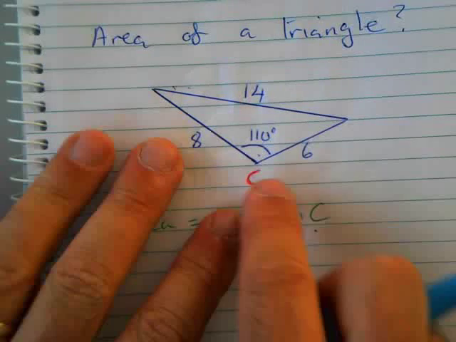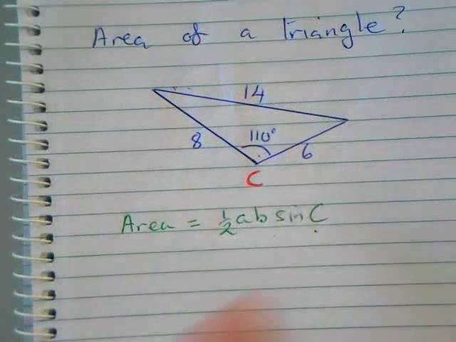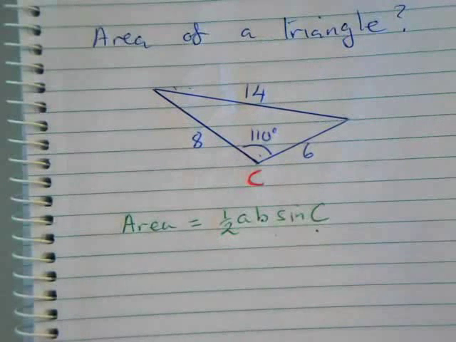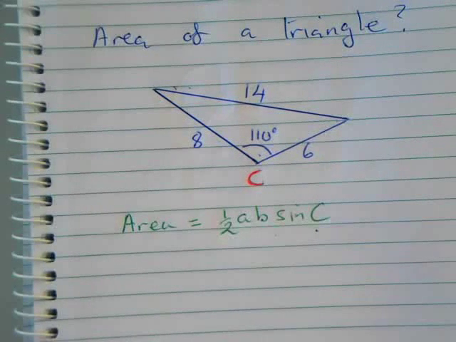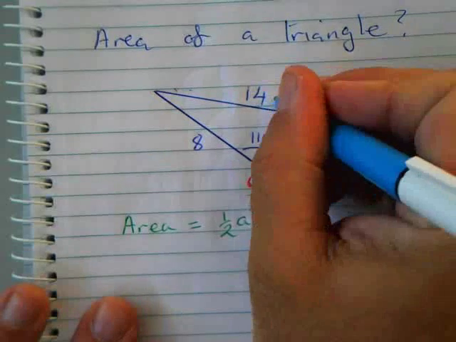Now if this triangle had already been labelled X Y Z and you needed the C for the formula cross out one of the letters and put a C in instead. It's allowed. You can relabel it as you want to. So we put a capital C there which means that by default this must become little c.